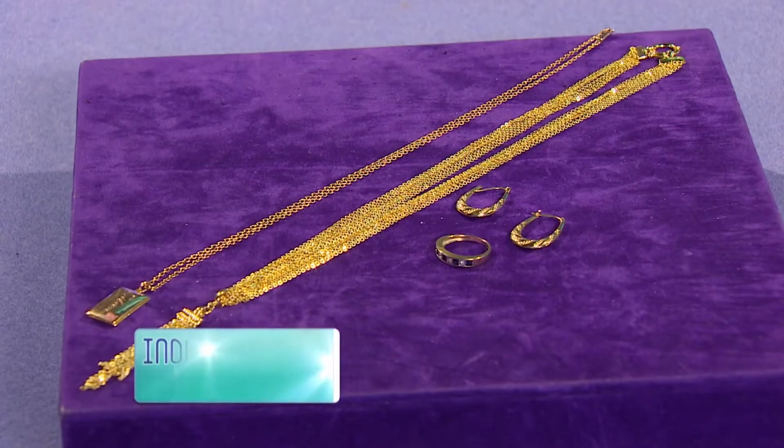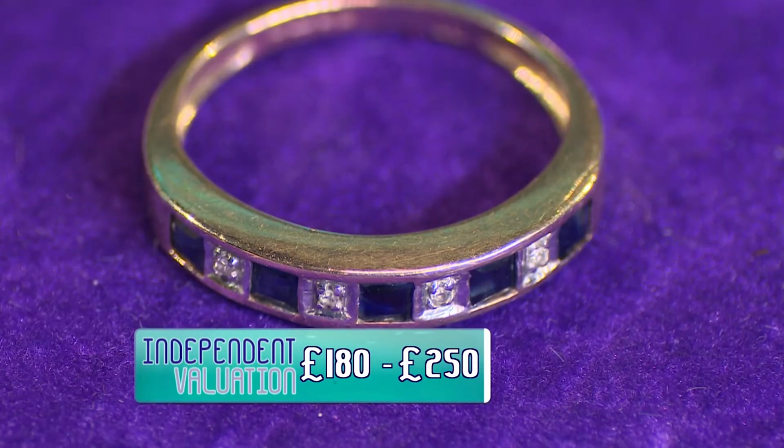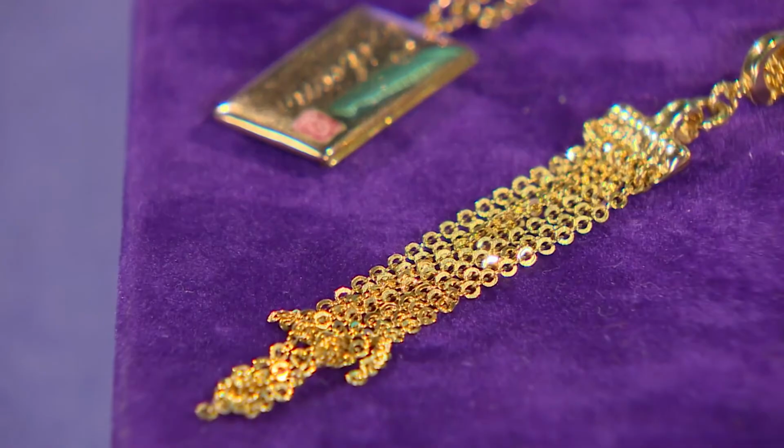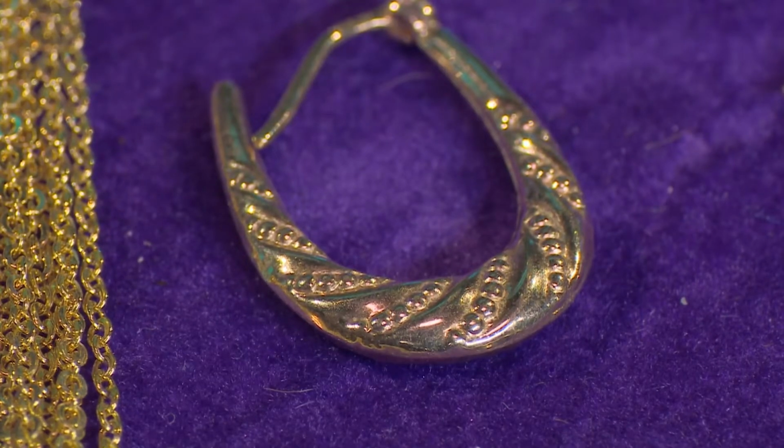Ooh, David, what do you think? 150 quid? Well, there is in precious metal there about £190, close to it. But there are some individual items there which I think don't need to be sold as bullion. They probably can be retailed, in as much as the necklace seems quite a saleable item, so do the earrings, I suppose. But if you consider that the gold content there is around about £190, it's a fairly good guide.